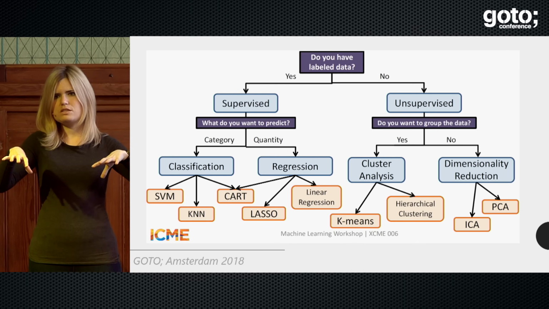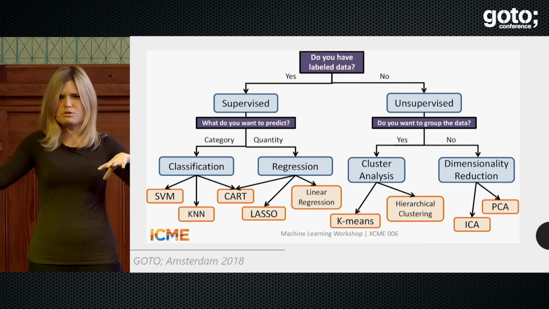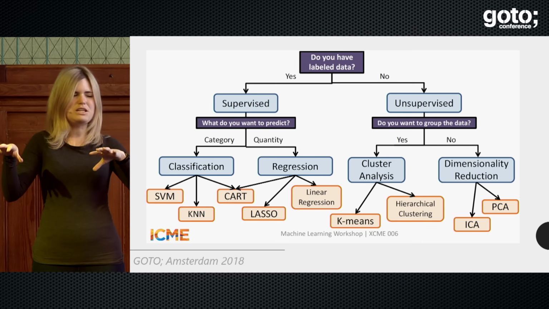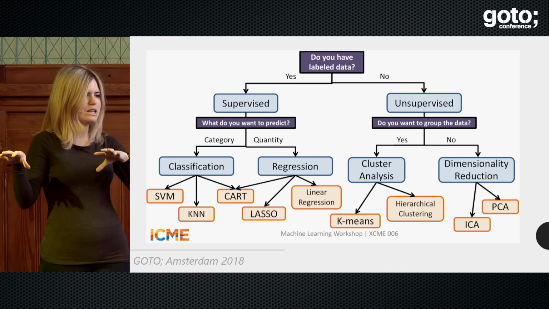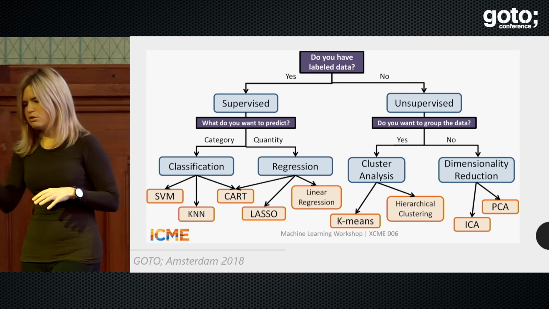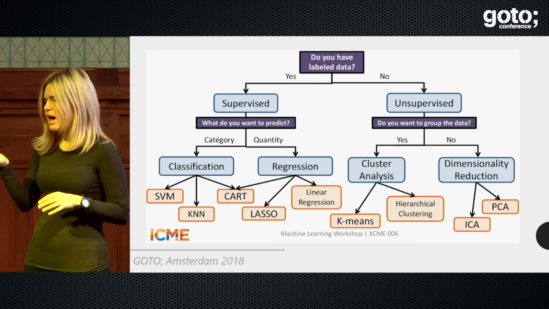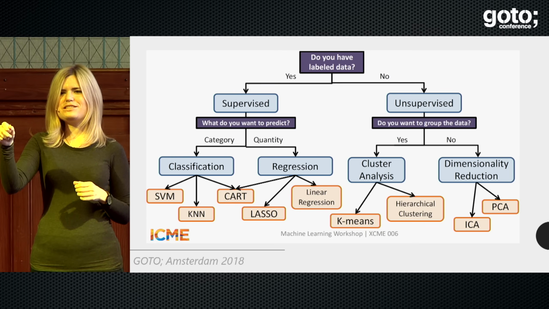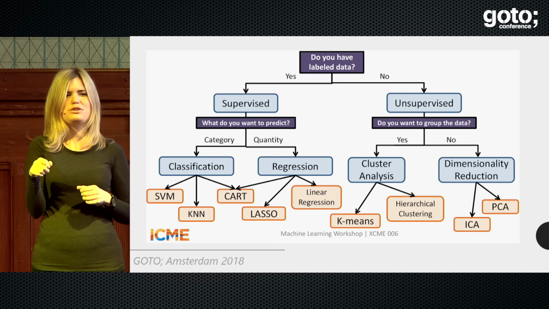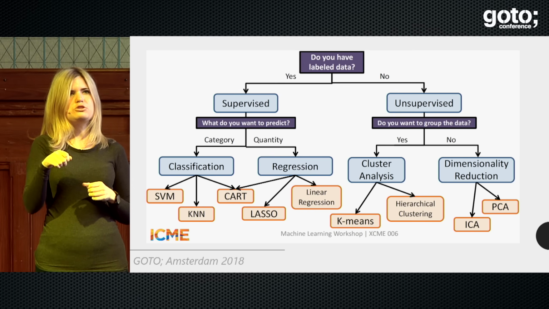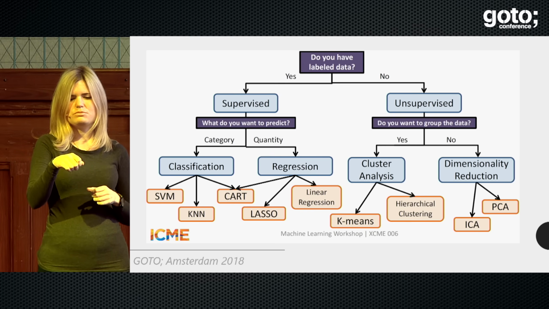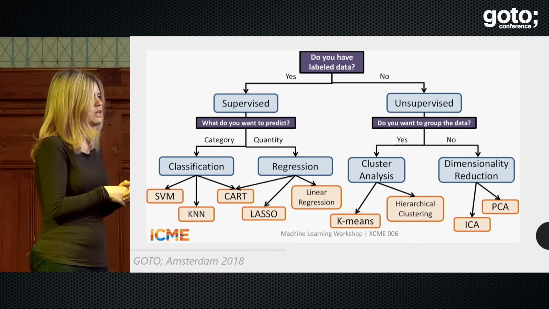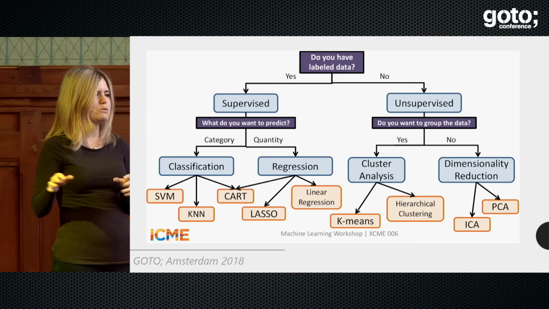Supervised and unsupervised. There's also a class called semi-supervised, but that's kind of getting into the weeds, and we might talk about it a little bit later. But a supervised learning problem is you have data that has been tagged. So you have pictures of cats and somebody's labeled them as cat, or you have a bunch of voters and somebody's labeled them by political party and you have a bunch of information about them. But whatever it is, your data has been tagged.